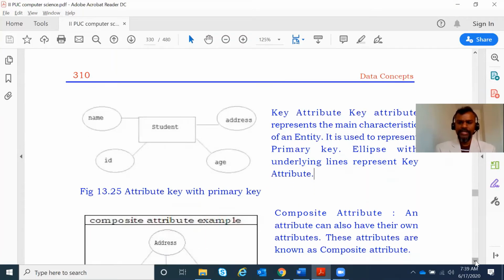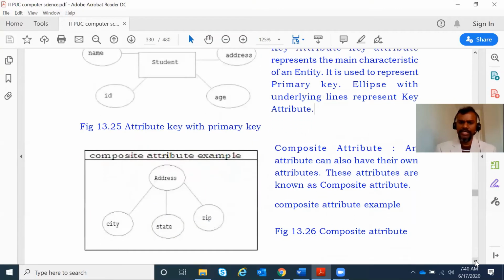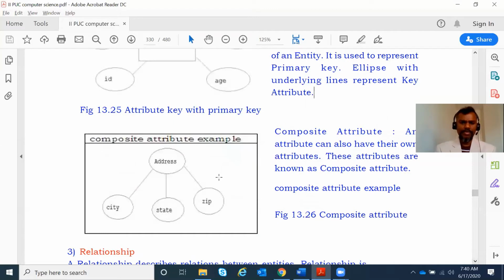Understood? Same like composite keys, I have something called a composite attribute. For example, we have an address, right? It is possible that I can break address into sub-attributes like door number, city, state, zip code. I can break an attribute into smaller pieces called sub-attributes.